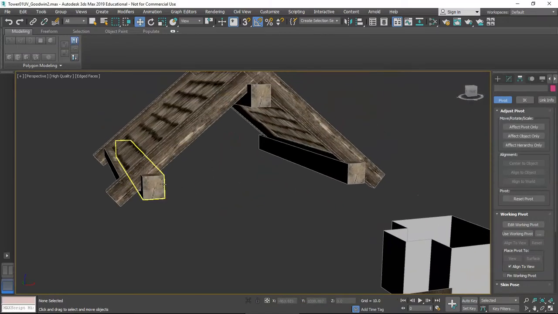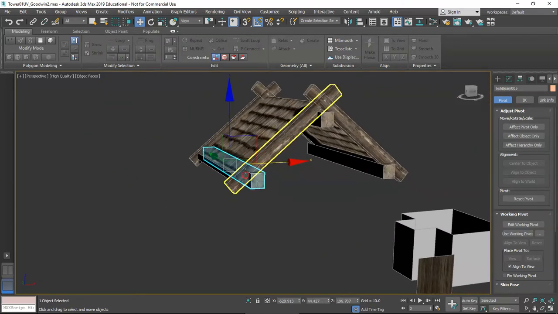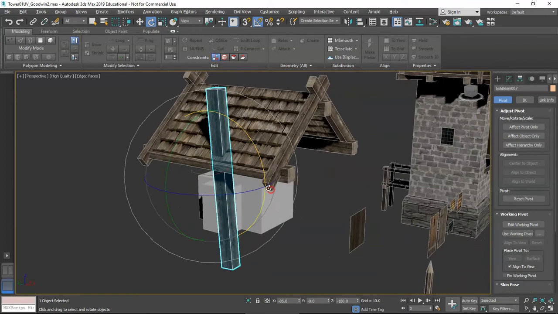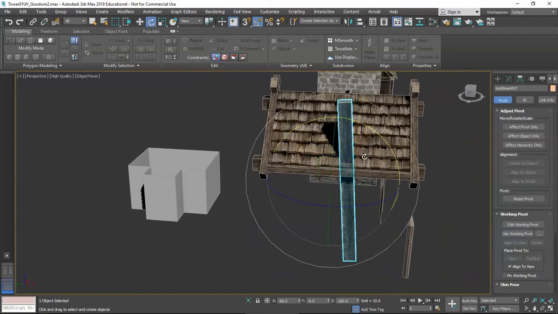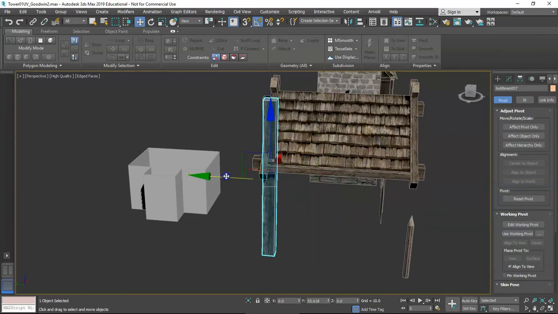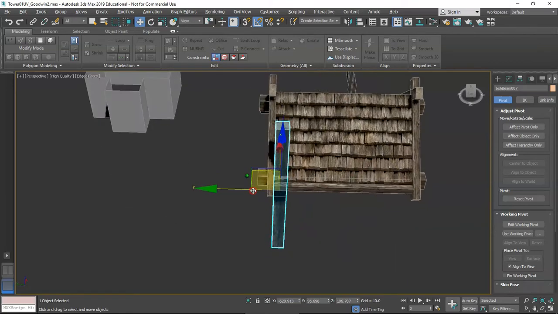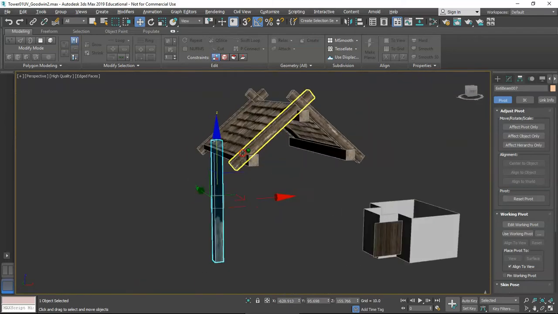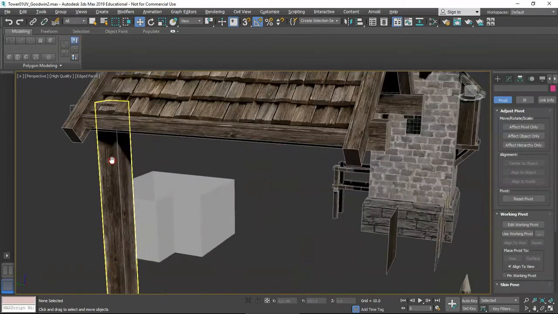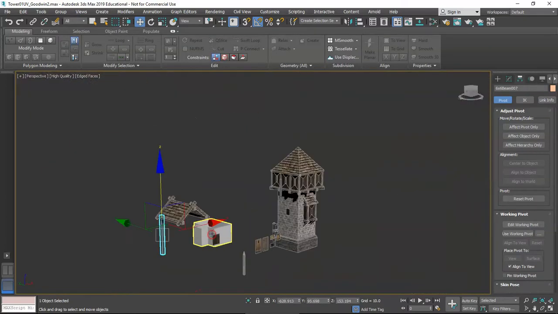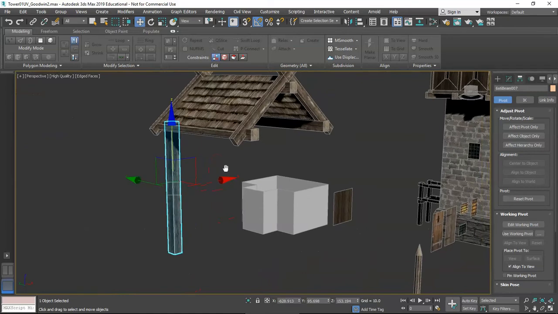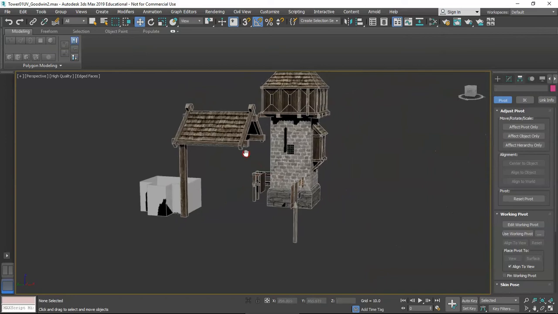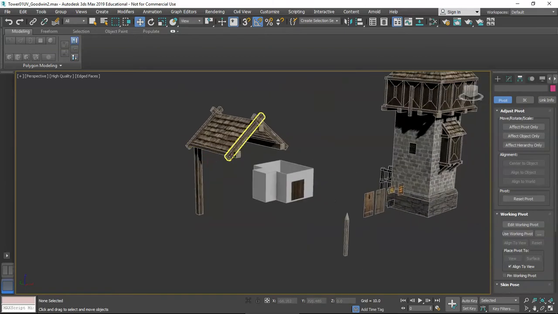And now we have a structure. I'd simply take this board and duplicate it, and I could start building a frame for this tower, or could be a variety of things, but just to get something done here, to have something built for that, a little wood tower, or maybe a hut, or maybe this could be a stable or a barn.